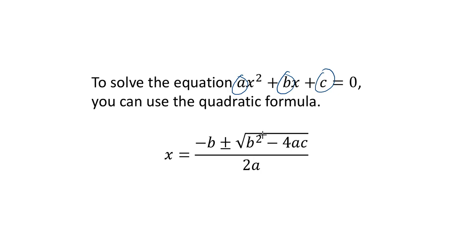So the way you get this formula is you apply the completing the square process to this equation. You'll subtract the c over here. You actually have to get rid of the a by dividing it through everything. And then you take b, divide it by 2, you square it, you add it to both sides. If you do all of that with a, b, and c and solve it for x, this is what you get. You get the quadratic formula. So it's really taking this equation and completing the square with it.